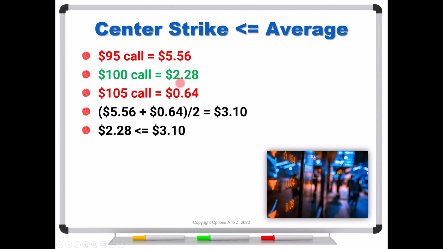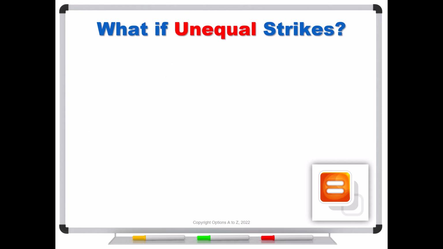So once again, these 3 strikes play an important role for various strategies, especially for butterfly spreads. Well, the question that we want to answer now is, what if we have unequal strikes? So I'm going to change up the numbers a little bit just to make the math a little cleaner and neater. Let's say that we have the 100, 105, 120 strikes. Still the same expiration, still the same underlying stock, but notice that they're not separated by 5 points anymore. Now I've got a 5-point separation between the first 2, but a 15-point separation in the second 2. Can we still say something about the pricing relationships of these 3 strikes?